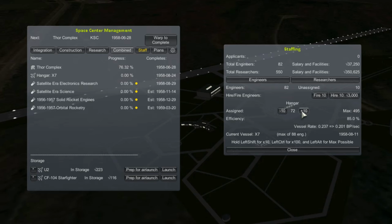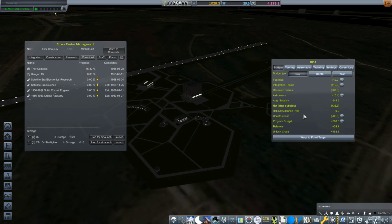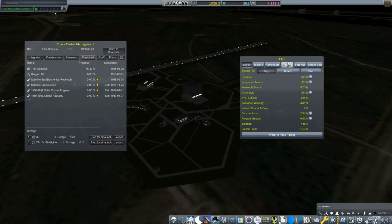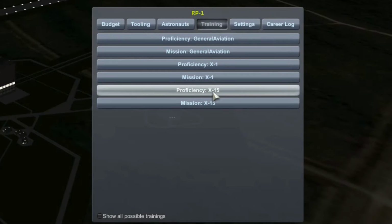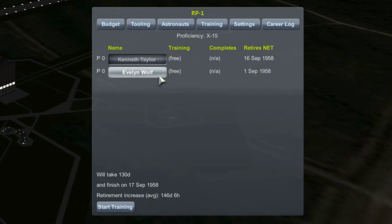But to make me feel a little bit better about my budget, I brought down my research staff from 550 to 500. Then came time to start getting Kenneth and Evelyn trained up for their new cockpit. And we're going to do some proficiency with the X-15. We're going to put in Evelyn and we're going to put in Kenneth, both into class.